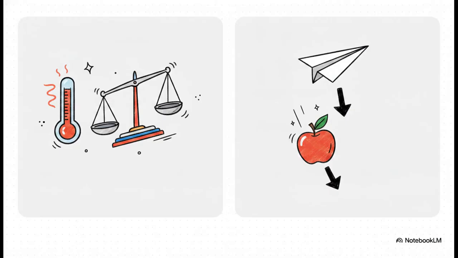Now, what's really interesting about this is the massive divide in how we actually measure things in our universe. On one side of the coin, you've got scalar quantities. Think about basic things like volume, mass, temperature, or time. These are defined entirely by just a single number and a unit. If it's 20 degrees outside, you don't go asking, wait, 20 degrees in which direction, right?